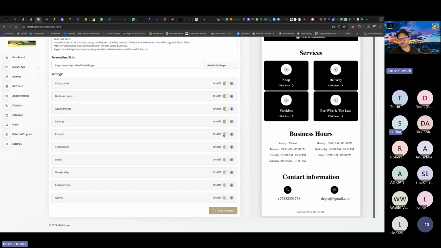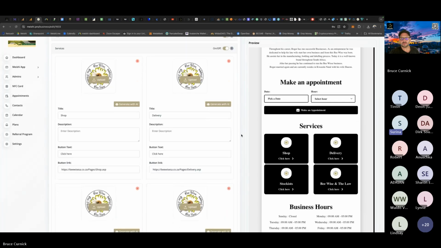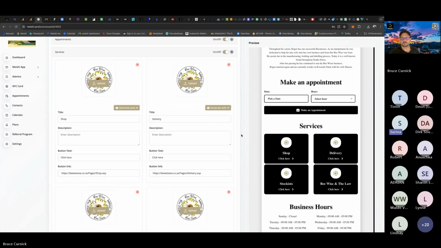Bruce, sorry, can I just ask a question on services quickly? Yes. This example that you're using, that's for a business with one product. What if you've got two different businesses that you run and you don't want all your services on the front page? So more or less what you did was on your app where you have the link to all the demos, where you click on that as one service and then it opens up a whole new app. Is that what you can use your other apps for? And then you link the app to that. Will you show us how to do that?